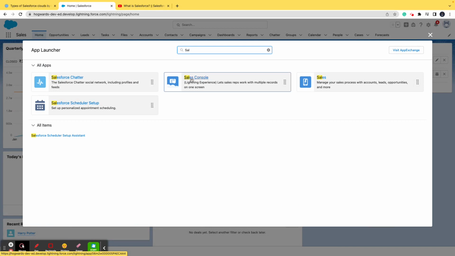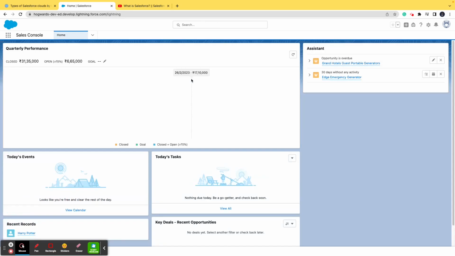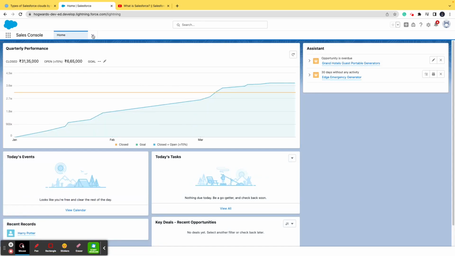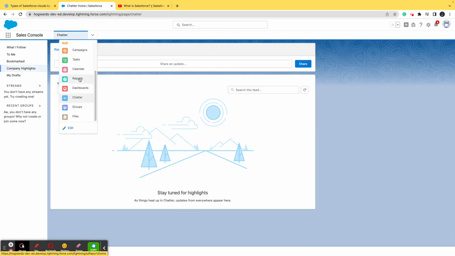So console is nothing but more filtered objects which pertain more to the Sales Cloud in actuality. I mean, this can be a bit overwhelming, but I'll show you the objects in particular. Earlier they were stacked in this way, now they're just stacked in this way. That's it, nothing else. It just becomes a bit easier to navigate.